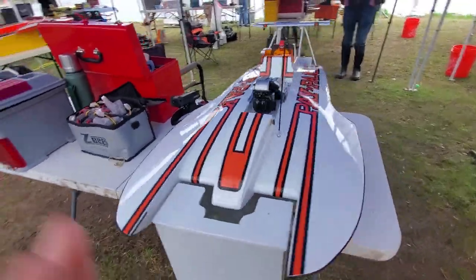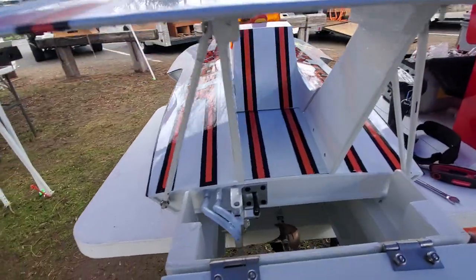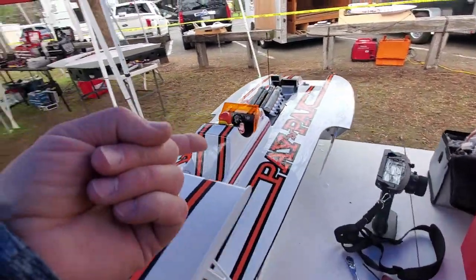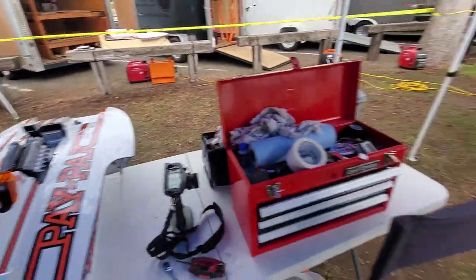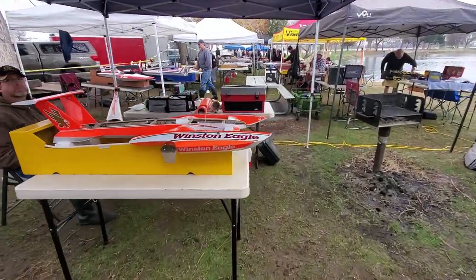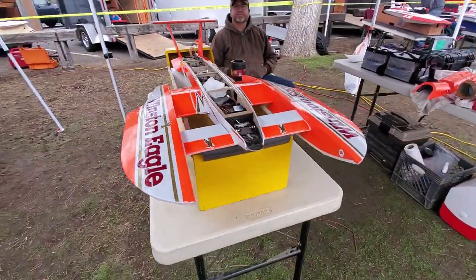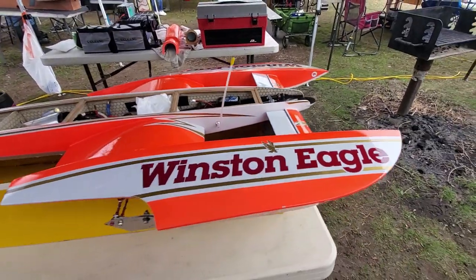And that's fabulous. I don't even know if this is a nitro or... This is an electric. Either that or venting the exhaust inside, so it's going to run for about 10 feet. Gosh, that's beautiful. Oh, well, you guys know this boat, especially if you're an old dude like me. Hey, Fred. This is just drop-dead gorgeous.